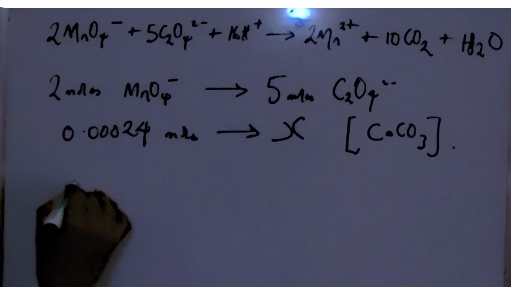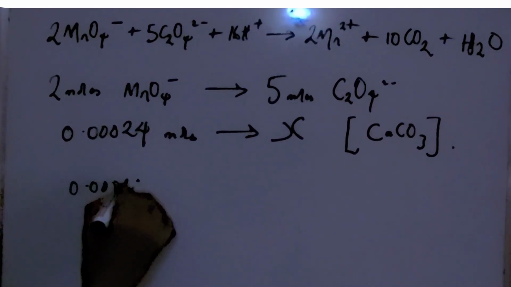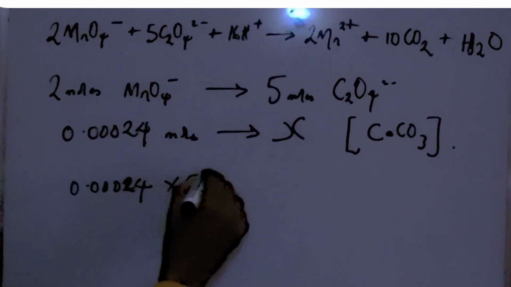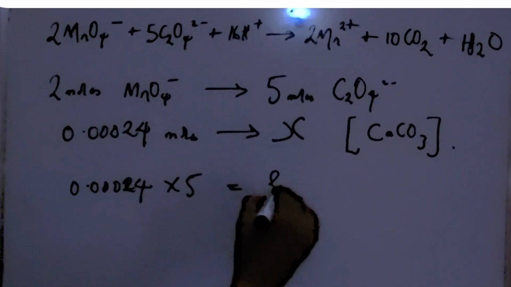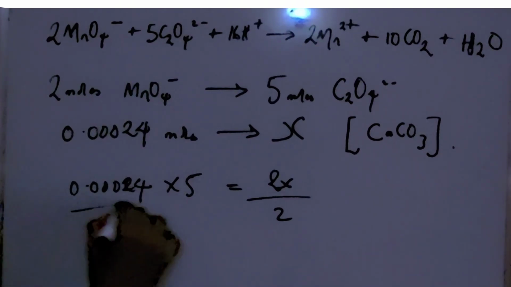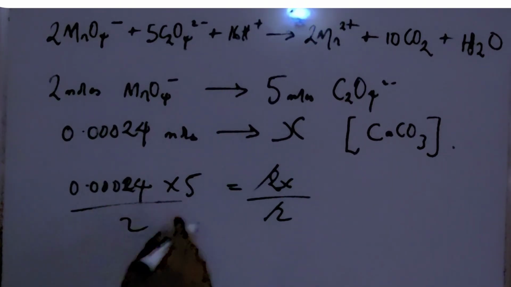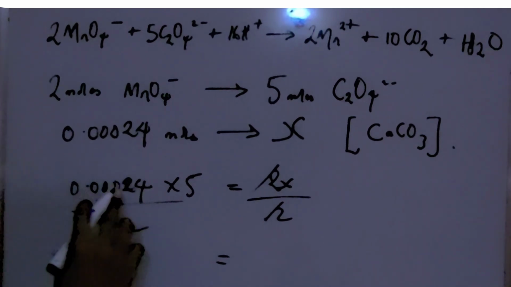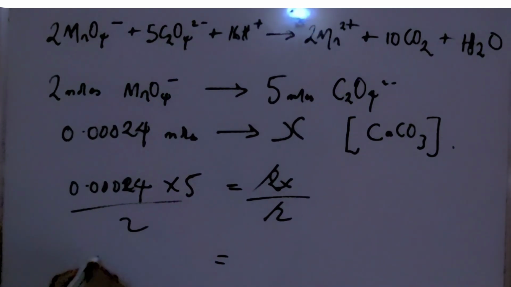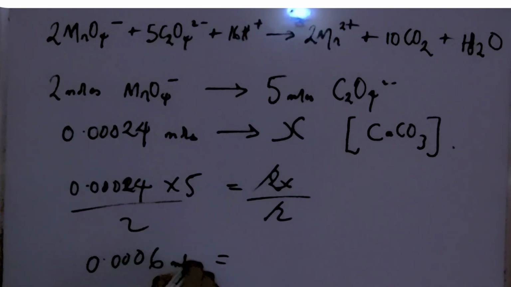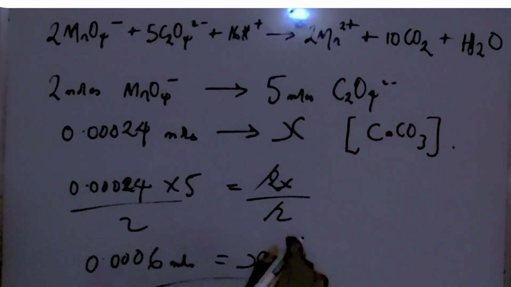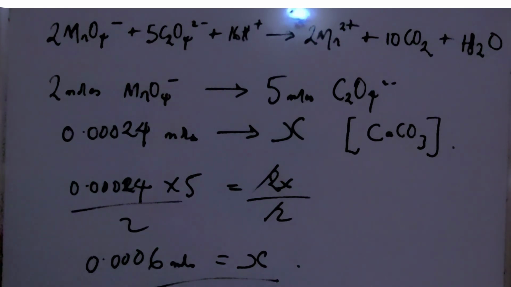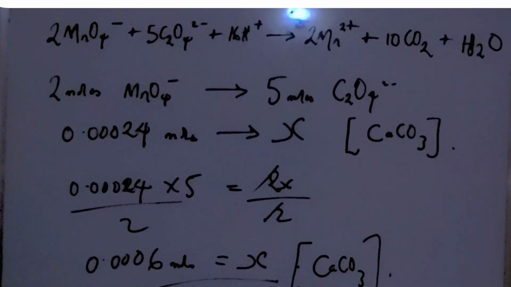It's going to be 0.12324 multiplied by 5. X times 2 is 2x, so I'm dividing both sides by 2. So whatever this times this gives us, let me see, that's 0.1236 moles in this case. So this is the number of moles of what? Calcium carbonate. So this is how you go about calculating this.